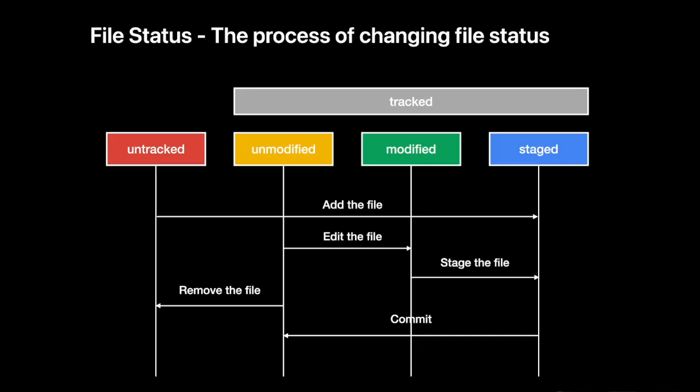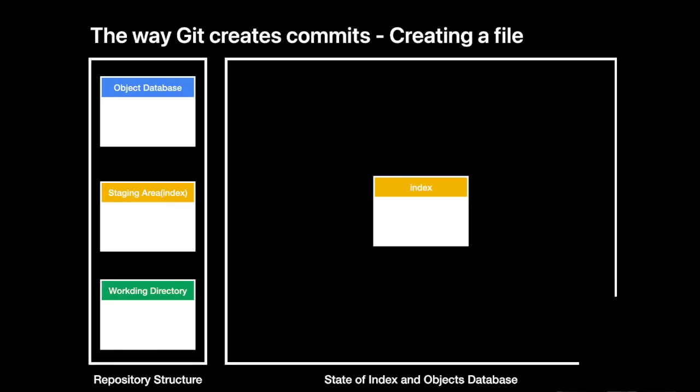To stop tracking a file, you remove it from the tracked files. Based on the Git repository structure and file state management knowledge we've covered, let's explore how the index and the object database change as the file state changes in Git through an example. There's no need to memorize this part either. Just understand it as this is how data storage in Git happens step by step.